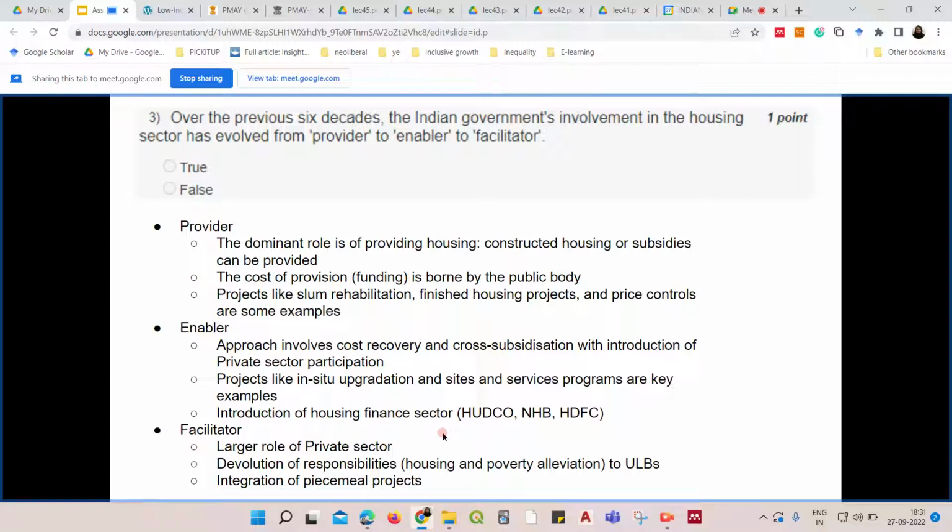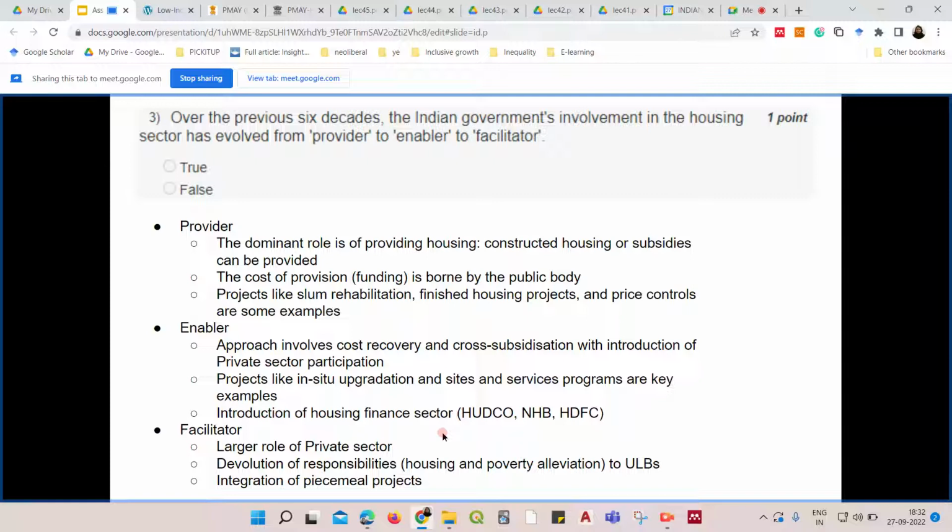And another key factor you'll see here is, as I said, the government acts as a regulator of the projects. So one key area of this regulation is that instead of several piecemeal projects, it tries to integrate all the piecemeal projects into one comprehensive and coordinated project, or more than one coordinated project. So it tries to align all of the different functions of different piecemeal projects so that one comprehensive program can be introduced which can take care of several different functions related to housing and poverty alleviation.